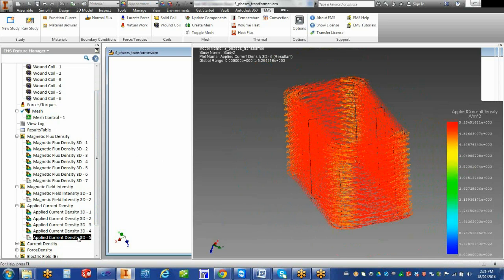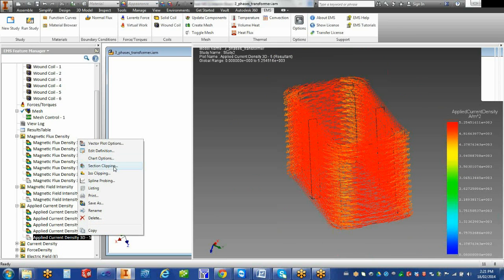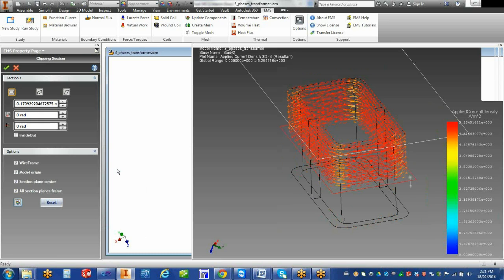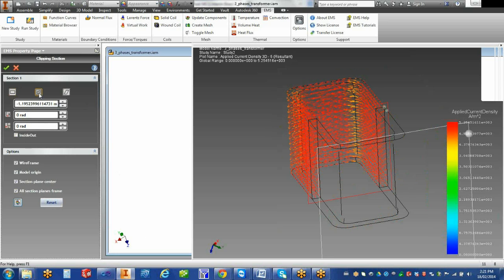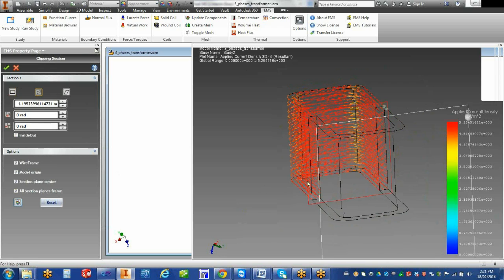Now, we could also do the section clipping in the vector plot as well. Sometimes you want to see in one particular plane how, while this is a no-brainer in this particular case where the current is flowing around in the coil, in some situation you want to see one particular plane, how your quantity, the flux or field, circulates.